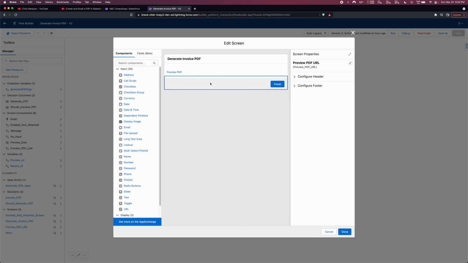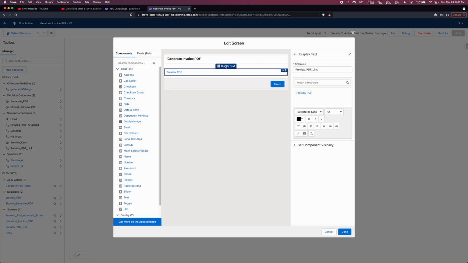The one on the left, which is for the preview only, we created a display text component right here. And essentially, it's just a link. If I click on this right here, you'll see that we're doing a /, and then this is the value that we got back from our invocable method. What the / is doing is essentially saying this is a relative URL.